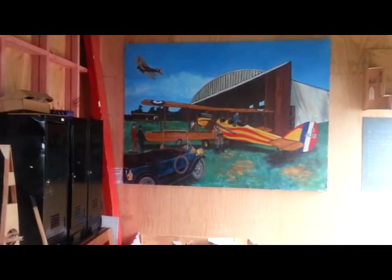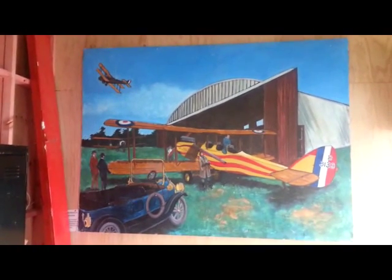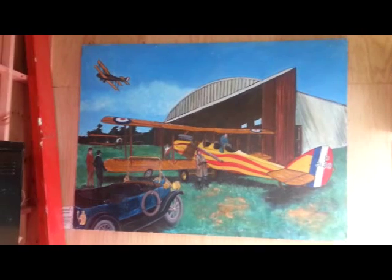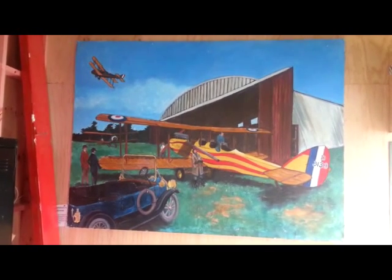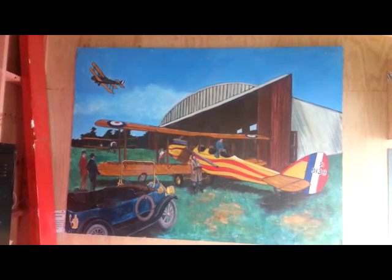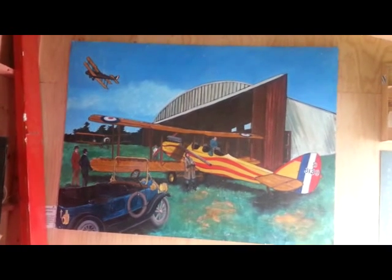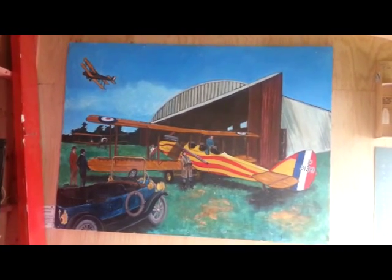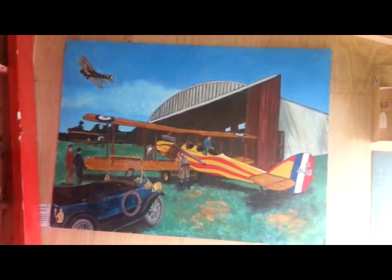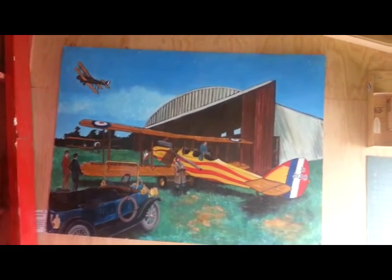What you're looking at there is one of our guys' impression of what it was like at Levels Airport in the 1930s. That was the first airport for Timaru, situated directly opposite the racecourse. That hangar is still part of the building complex. It was big enough to contain about five or six aircraft in its day. The aircraft shown is from New Zealand Tourist Air Travel, a very early charter company operating out of Timaru in the 1930s, flying between Invercargill, Queenstown and Auckland.